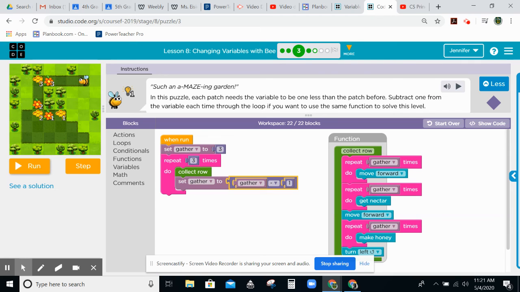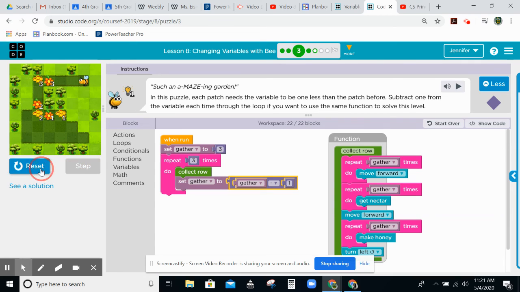I'm going to go ahead and run it to show you how it runs. Remember, every time this function is run, we're going to change the value of the variable to something else.